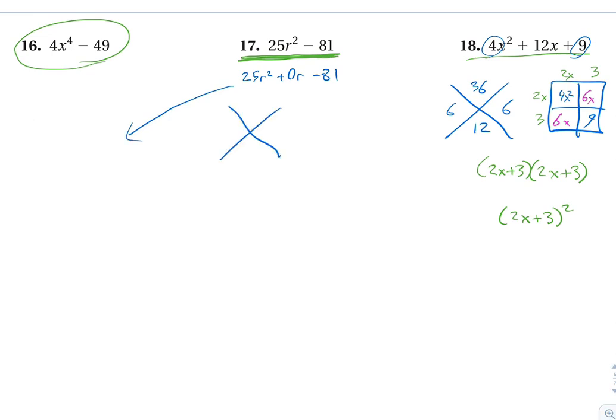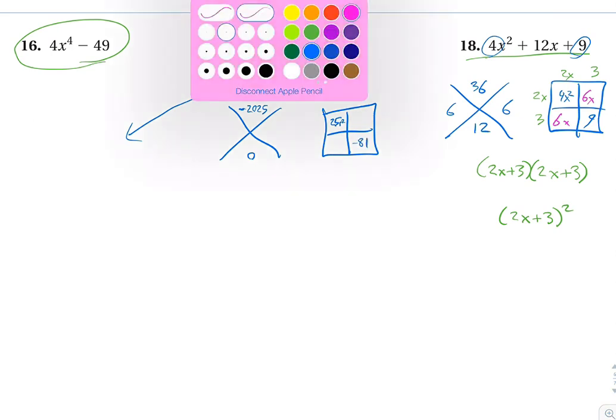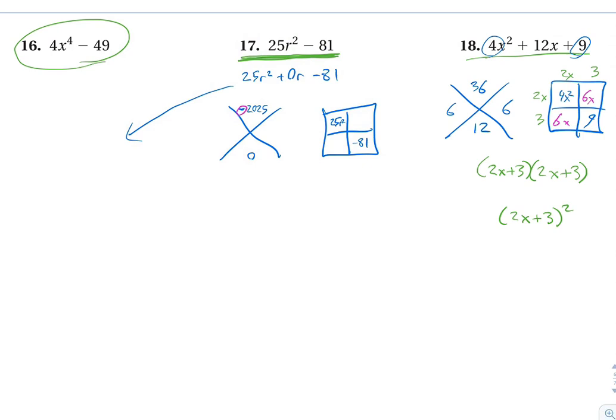Okay, so standard method here. We got the product is a huge number, and the sum is 0. And then the box, first term, last term. Okay, now we're going to be clever here. I know the sign's negative, so we got a negative and a positive. And when I add them together, they make a sum of 0, which means they must be the same. So that means this is a negative 45 and a positive 45.